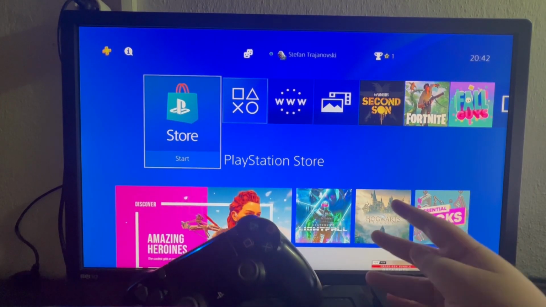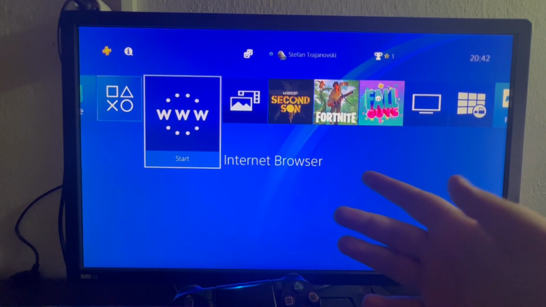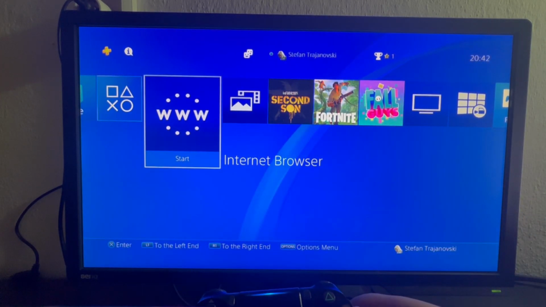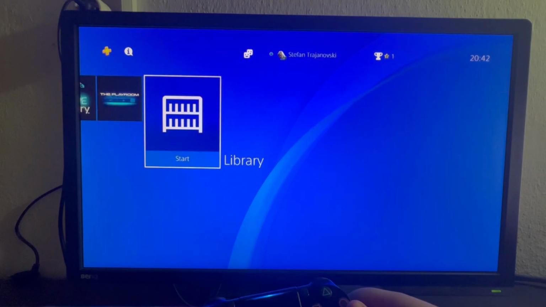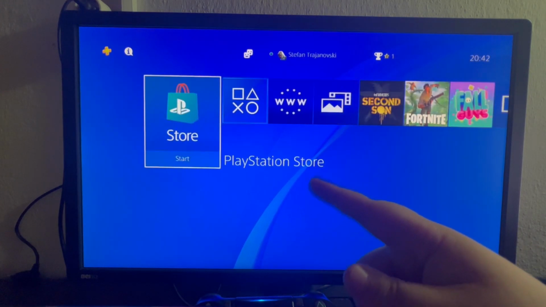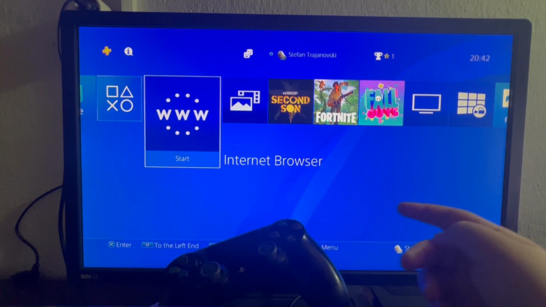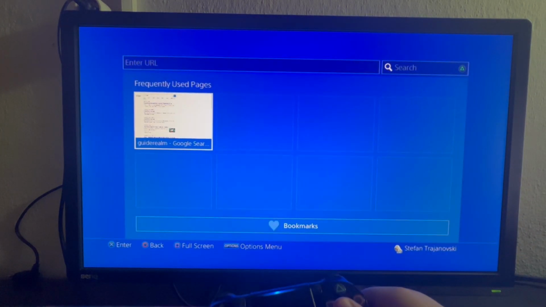And let's jump into this. So every PlayStation 4 comes with its built-in internet browser. Here is mine. And if you can't find yours at the beginning of your app menu, you can open up the library and find it there, or go to the far right and look for the same icon as right here. The three www. Then, after you have found it, select it and open it up.